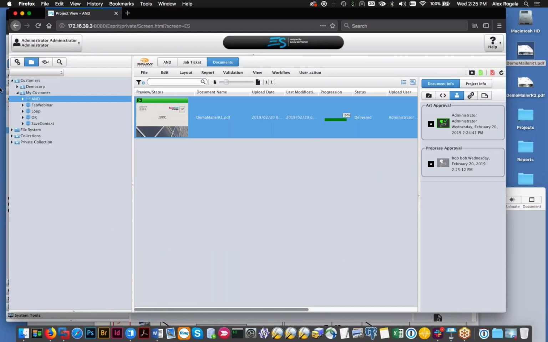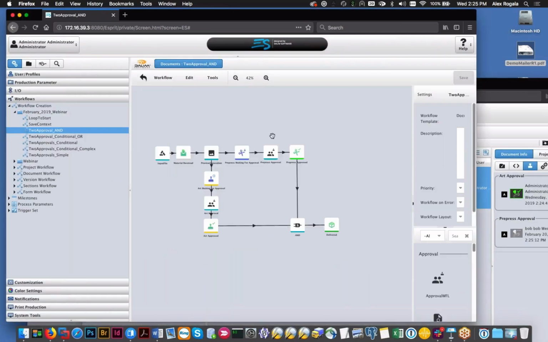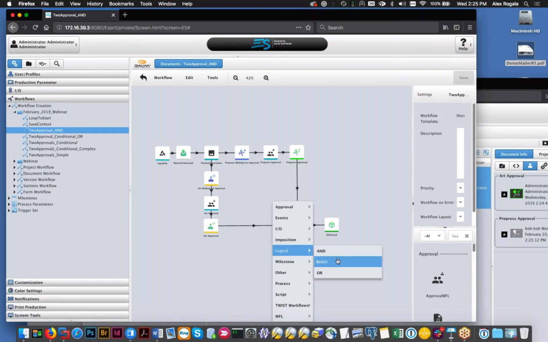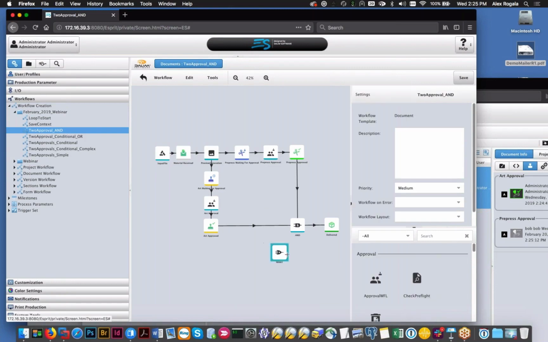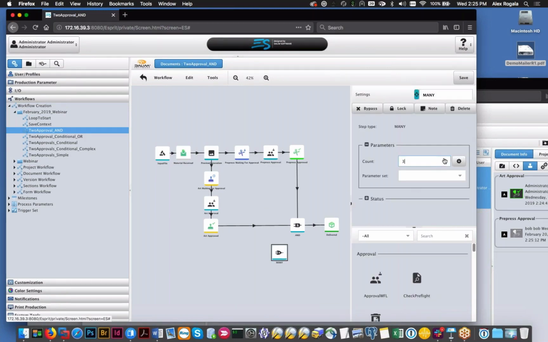There's one third one, many, that can be used if you have a specific number. So you need 2 or you need like 6. You can actually specify the specific number of branches that need to hit that step before it continues on.